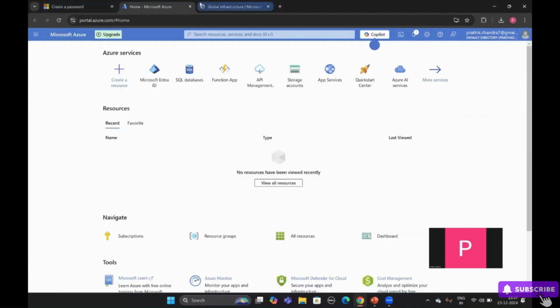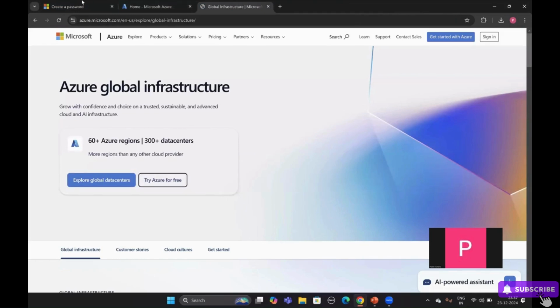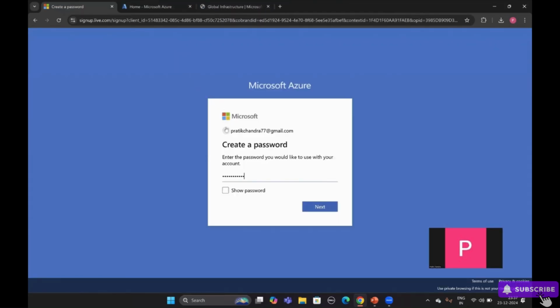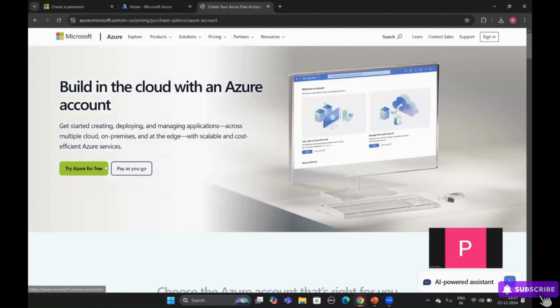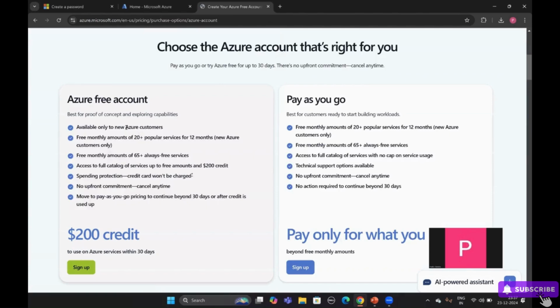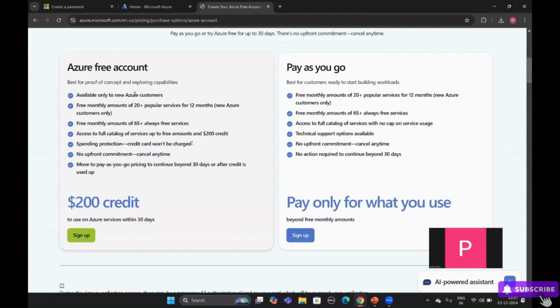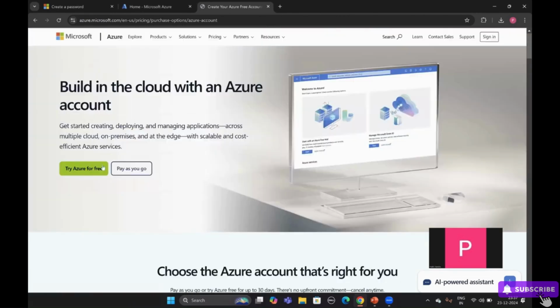Now coming to the starting part. First of all, you need a Microsoft account, guys. In order to start with that, I will click on this Get started with Azure. Over here, first thing, there are two types, guys. There is an Azure free account, and the other one is pay as you go. This one is after the free trial is over. First, as you guys are new, we will start with the basic one, that's the free account. So we'll click this Try Azure for free.